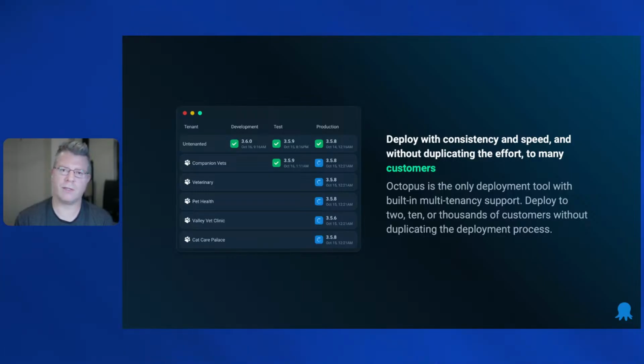The reason you may want to do this is because the geos where those applications are being deployed may want to work differently based on their location. So you may be running a store and have a bunch of locations in, say, the east and then the west of your country, and you may want to deploy a different version of your software to the west versus the east. By defining those as tenants, as we call them, you can get control over how those deployments work. And that's a feature we have built in out of the box with Octopus.